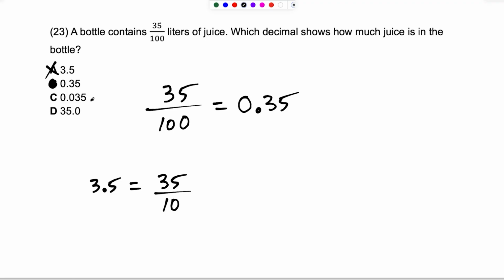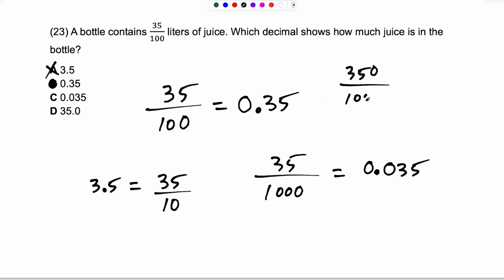Choice C is a close answer, but the problem with choice C is that it would be 35 over 1,000. So 35 thousandths, we would have to go out 3 places. So we would have to put a placeholder here with a 0 and then put our 3.5. If we wanted 3.5 to show up first like this, then we could say 350 over 1,000. This would be equal to 0.350. But that's not the case here. So choice C is out.